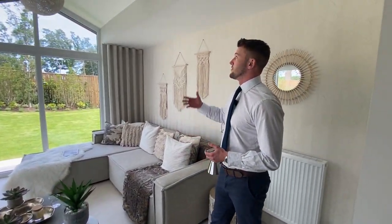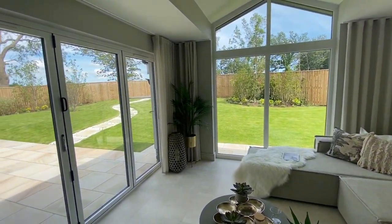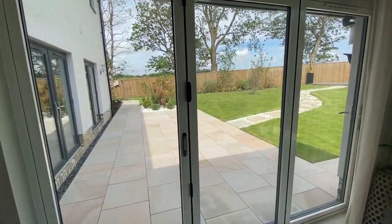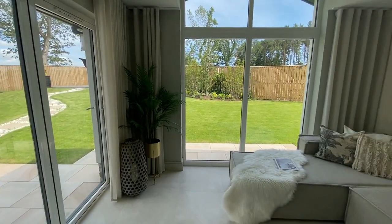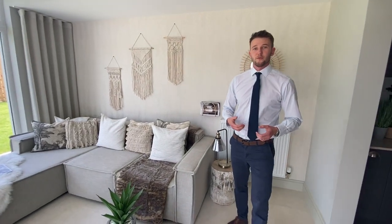You can see here with the vaulted ceilings, the cathedral windows and the doors leading out to your garden — just so much light coming in. It's a great inside-outside space that brings the outside in and leads out to what is a really substantial garden. Here at Wynyard, we've got gardens that are up to a third of an acre, which is pretty much unheard of for new build homes.